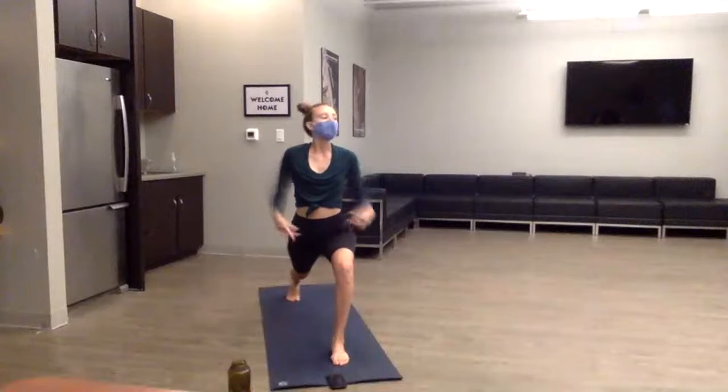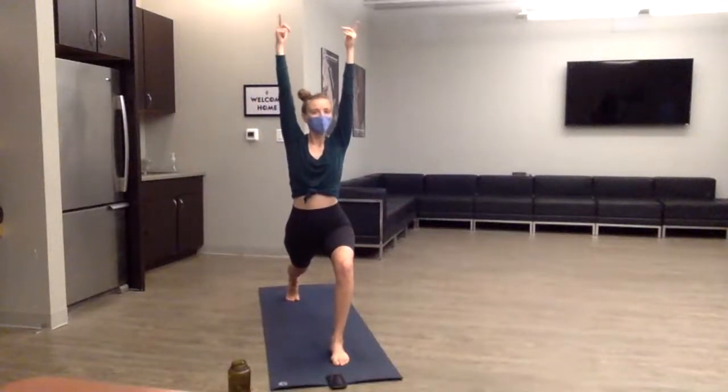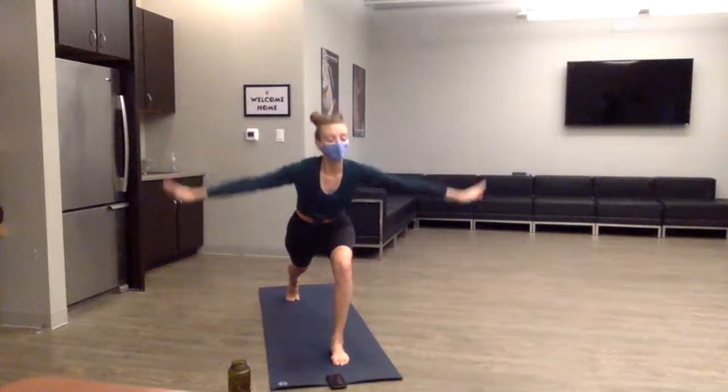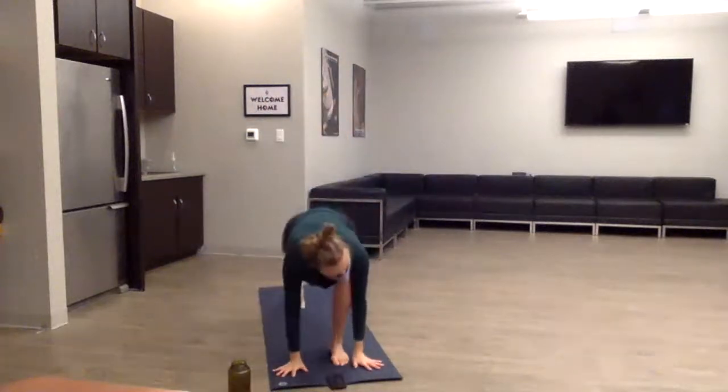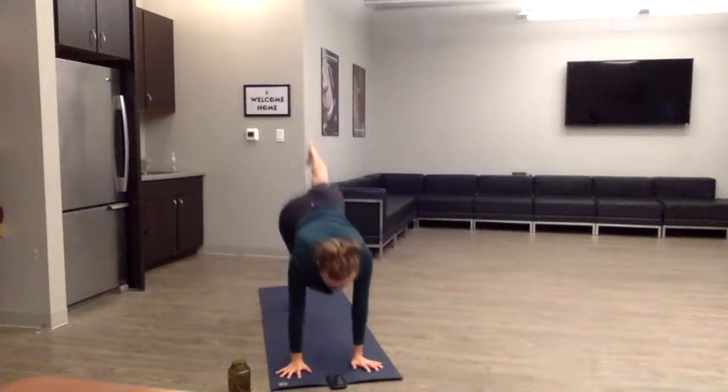Tap the right toes down, reach the arms overhead, crescent warrior. And then exhale, we'll meet in a downward facing dog. If you want to take a flow, a vinyasa, chaturanga, whatever you call it.